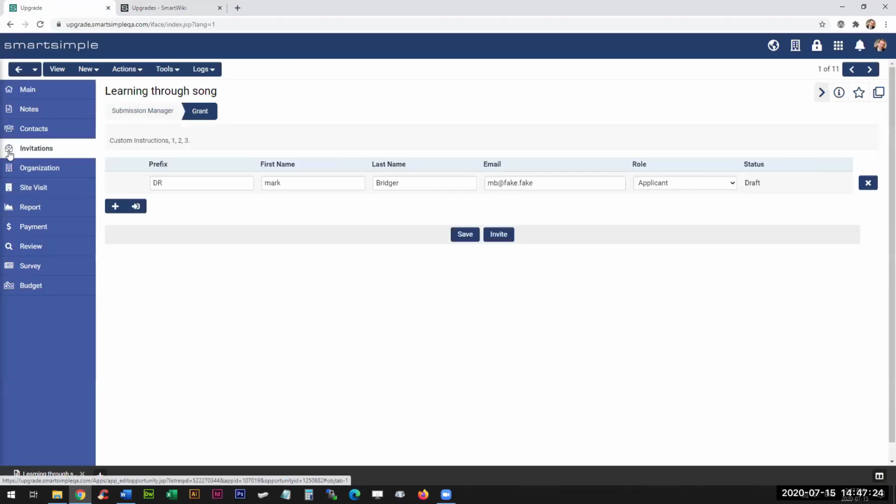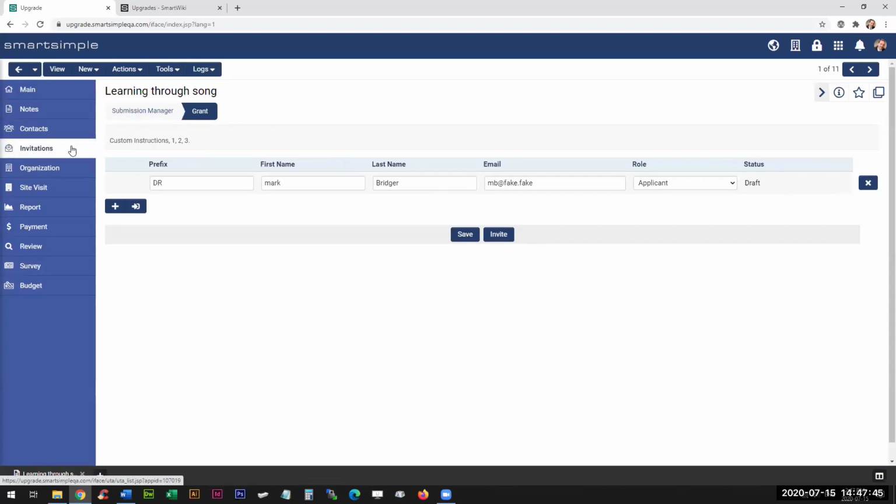Typically, I would go here. I can put an email in. I can send them this email, and they'll say, hey, do you want to be a part of this? They can either confirm, or maybe they're going to decline because they have a conflict of interest, and then they can come in and they can contribute as part of this application and somehow in the process. So that's now been extended to level 3s as well.